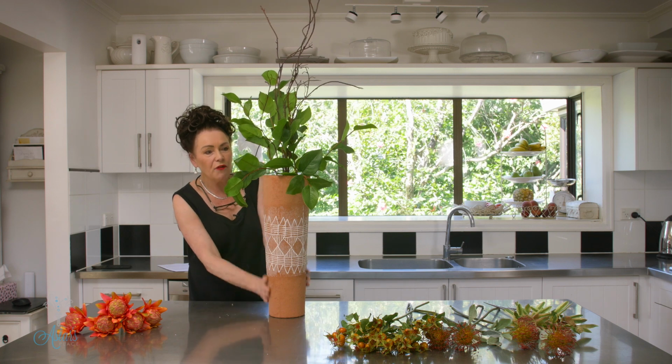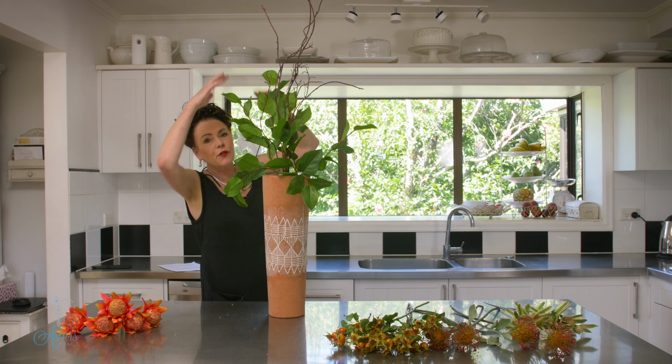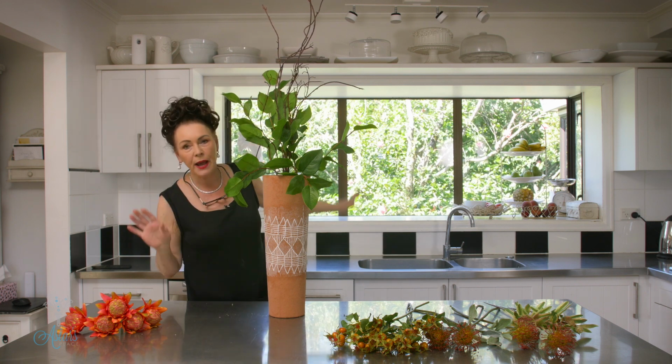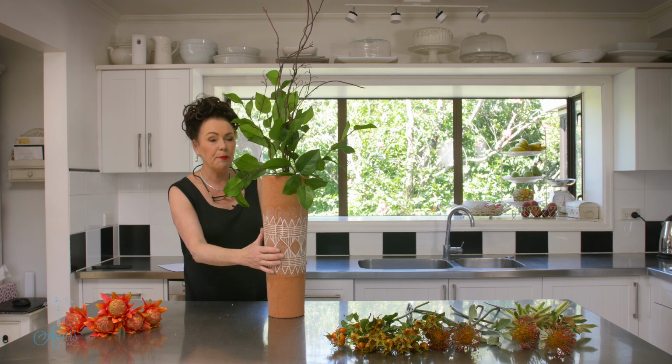Lovely bricky color of the container. Beautiful harmonizing green, and then we've got the willow going up and up and up, and it's just going to give the height and, as I said, some movement and a bit of a line.